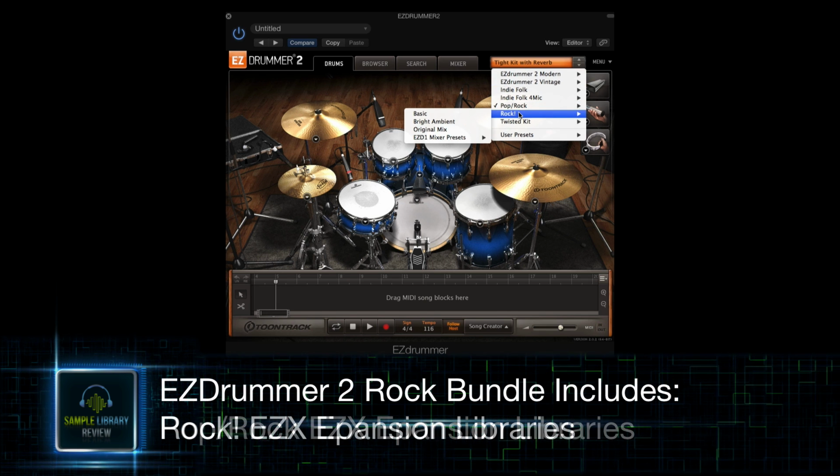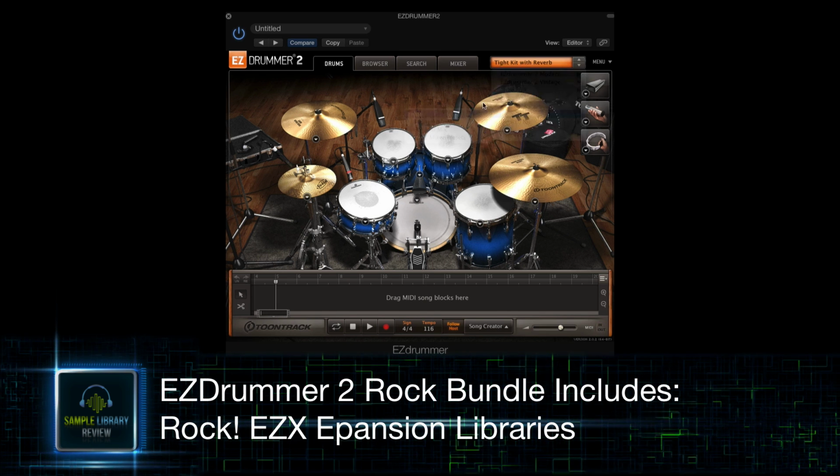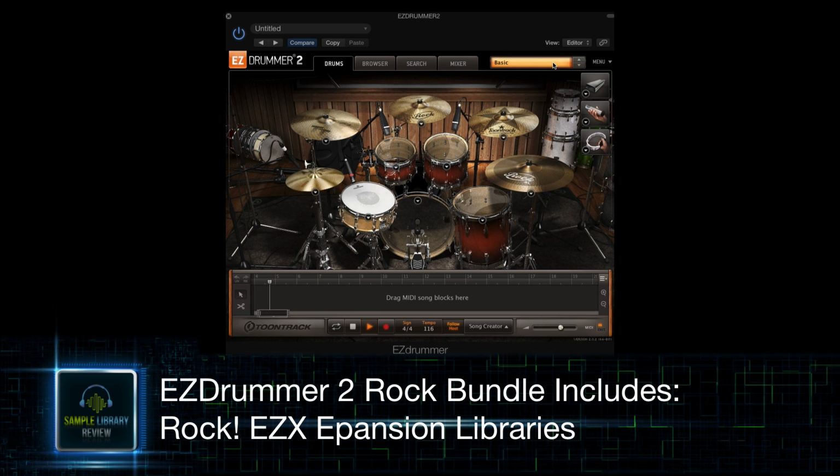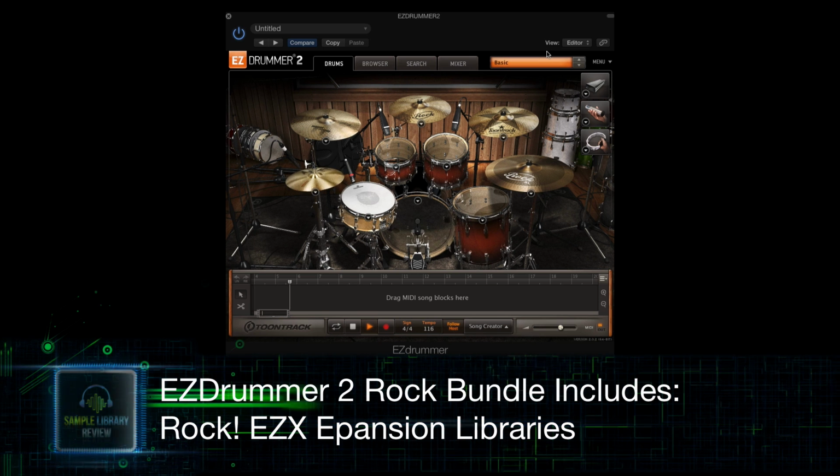So let's go ahead and jump over to the rock exclamation kit, and we're going to do the same thing, cycling through the presets so you can check it out.